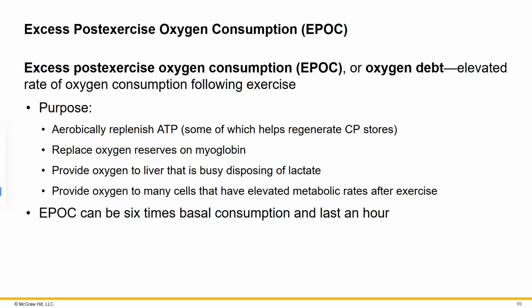Excess post-exercise oxygen consumption, or EPOC, oxygen debt, is the elevated rate of oxygen consumption following exercise. The purpose: aerobically replenish ATP, replace oxygen reserves on myoglobin, provide oxygen to the liver that's busy disposing of lactate, and provide oxygen to many cells that have elevated metabolic rates after exercise. EPOC can be 6 times basal consumption and last an hour.